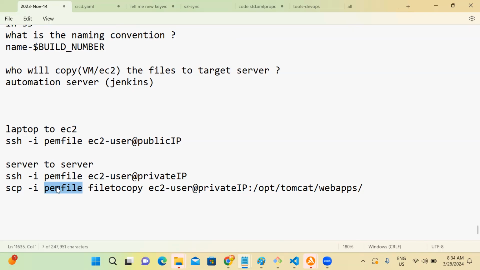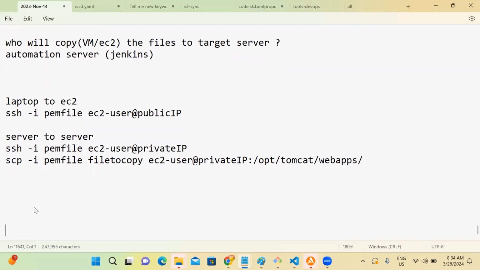This PEM file I'm using to log into this EC2, like from your laptop. The same way here also. You can avoid PEM files completely. In the Jenkins user, you remember how you are connecting to SCM? SSH protocol. You copied the public key, right, to SCM.